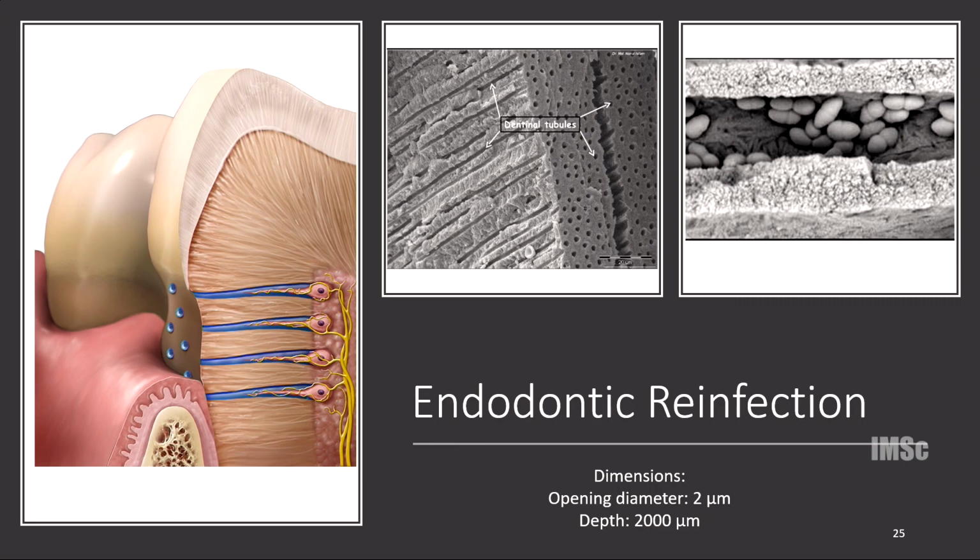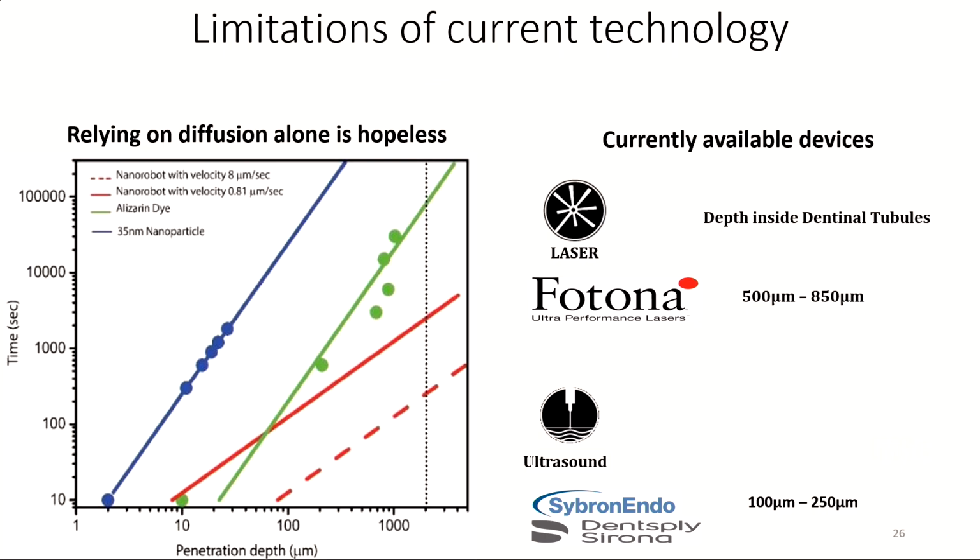One of the biggest reasons why 10% of root canals fail is the bacteria sitting out here, which the doctor is not able to remove during your root canal. Typically they put in sodium hypochlorite, which is bleach, and they hope that the bleach will diffuse through the dentinal tubules, go all the way up to a millimeter, and kill the bacteria. Because it's bleach, this typically doesn't happen, because given the diffusion constant of bleach, going all the way up to a millimeter or so will take many, many hours.